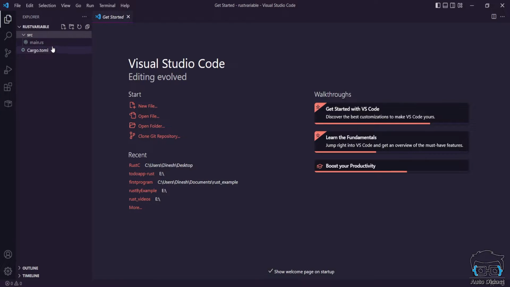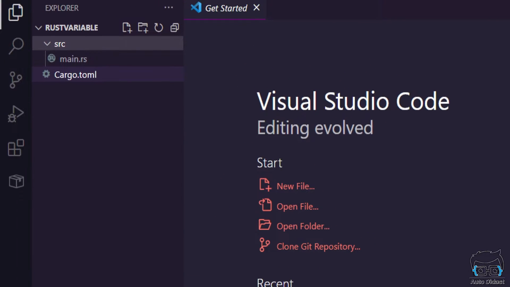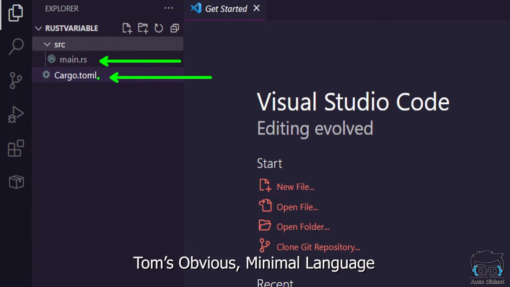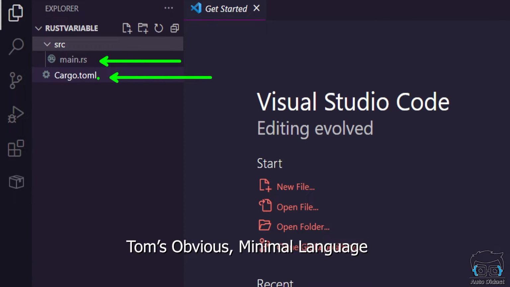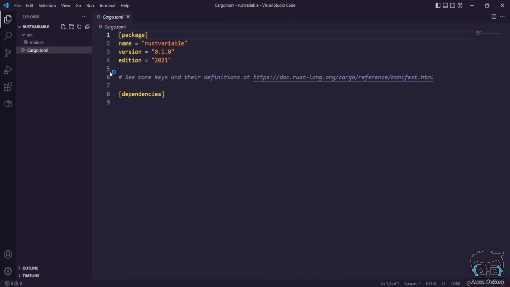We have the main.rs file inside the source folder and one more file, cargo.toml, which is Tom's Obvious Minimal Language file. Let's open the cargo.toml file created by the cargo package manager.